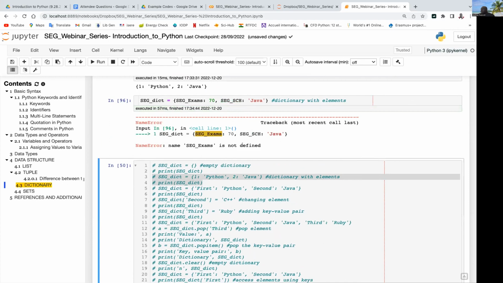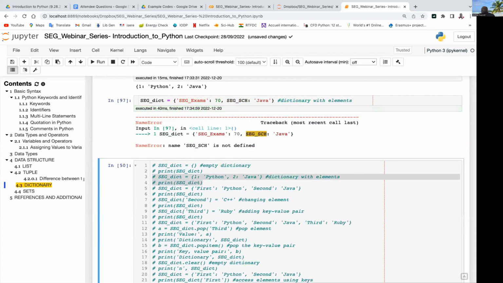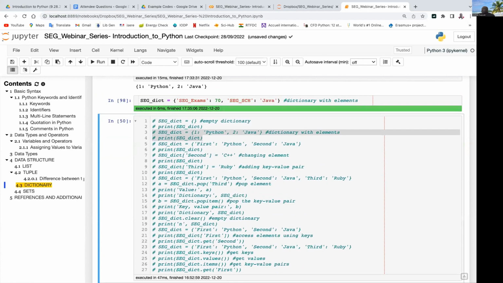Now, SCG exams is not defined. So always take note, we try to make it a string and see if it goes through. SCG school not defined. Make this a string and call it again.